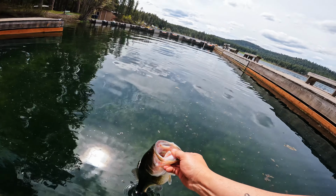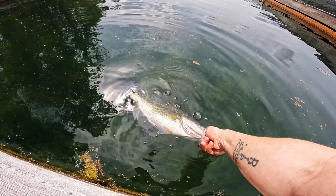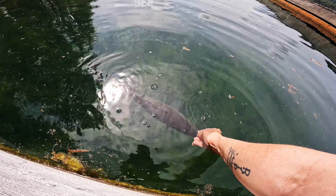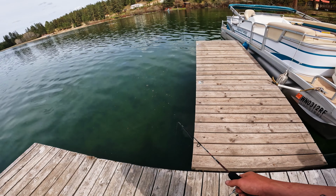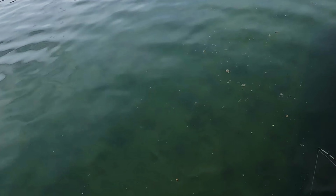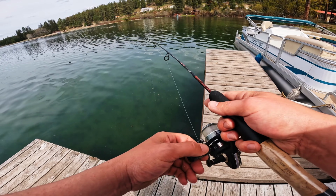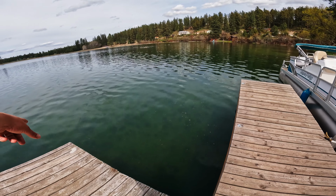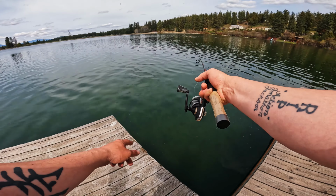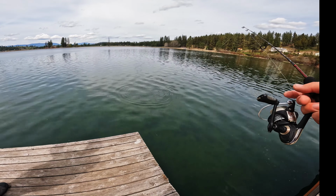Of the release. Oh yeah, look at that fish. Big belly. You ready? Oh, he's biting. Here he goes. Oh, big rainbow. Holy shit. Oh, there's a big bass out there. Oh, bro. Look at that bass. Look at that bass right there, guys.